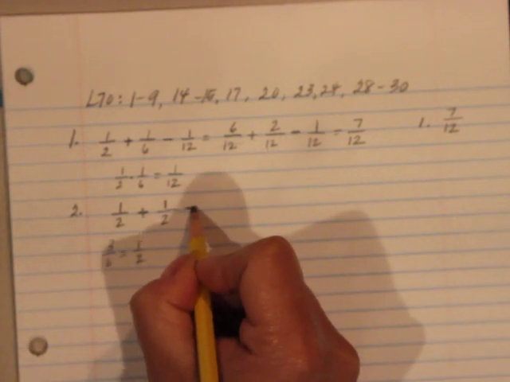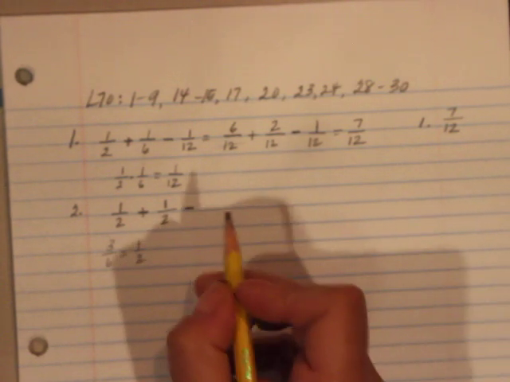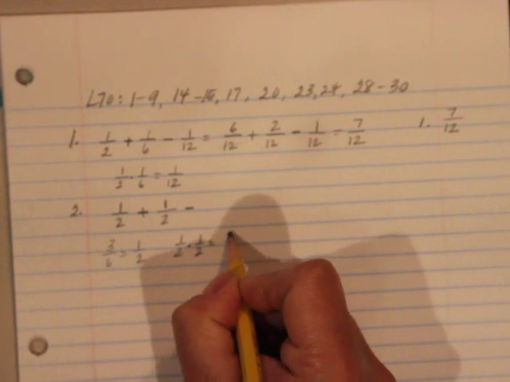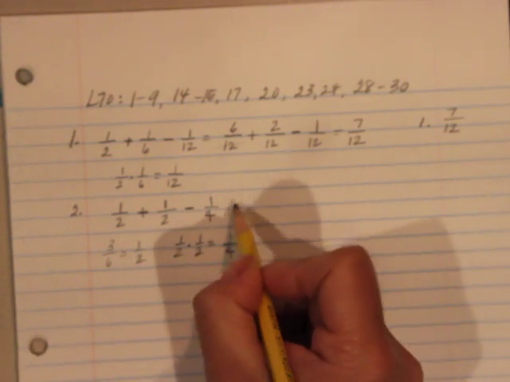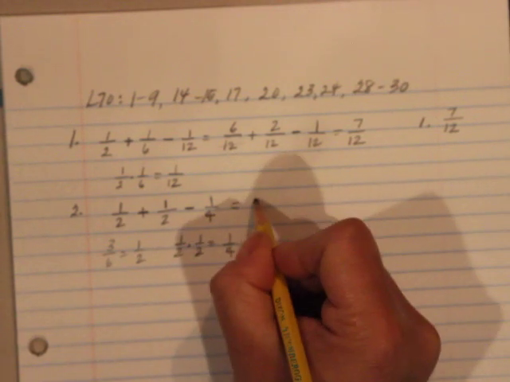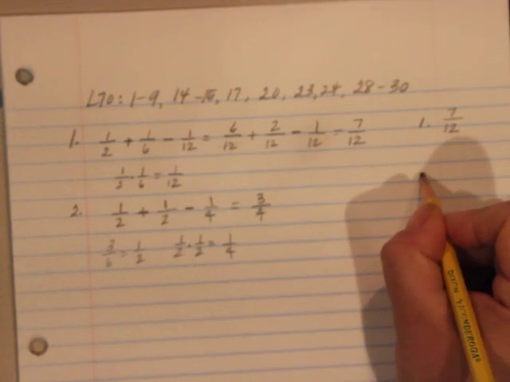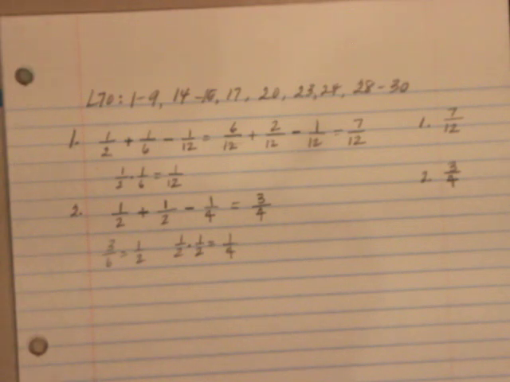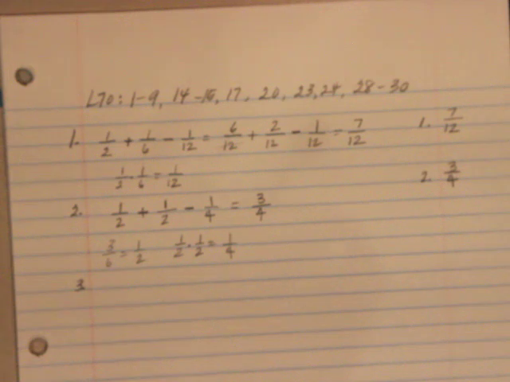And I need to subtract out the probability of these two things happening at the same time because they could. It's possible. So to find that probability, I multiply those two together and I get 1/4. So I'm going to subtract out 1/4. If I just think my way through this, 1/2 plus 1/2 is 1, minus 1/4 is 3/4. So I have a 3 in 4 chance of tossing a coin tails up or rolling a number less than 4 on a number cube.